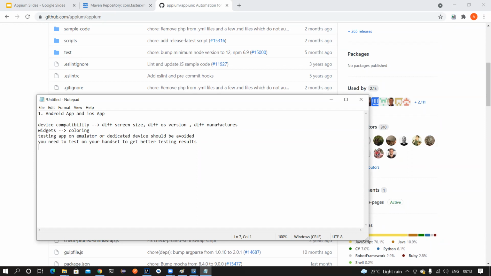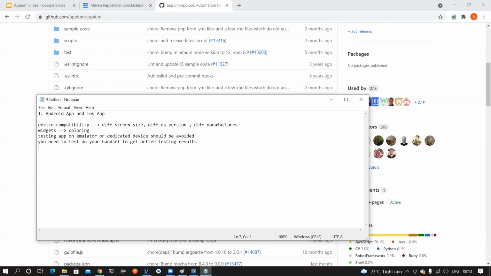No, it doesn't have that. Then how reliable is your testing? If you're testing on your emulator, it is not reliable, right? In a real use case, the user may get a phone call and your app can crash. That can happen, right? So always test on your personal device so that you can get better results.